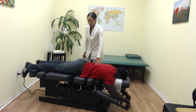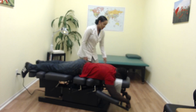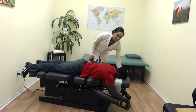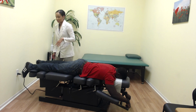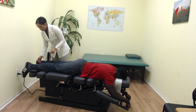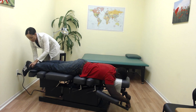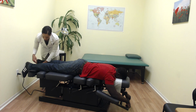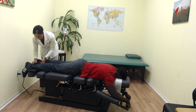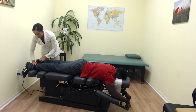So what we're going to do, first thing, he's already face down, so step one's complete. I'm going to unlock the headpiece so that it slides back and forth as the table's moving up and down. It just helps to make the patient more comfortable. Then I'm going to adjust the end of the table. He's a little bit taller, so we want to make sure that the end of the table is right alongside his ankles. Then we're going to go ahead and strap him in.